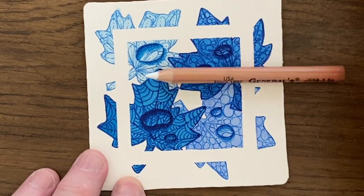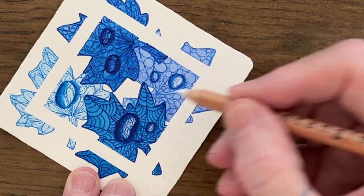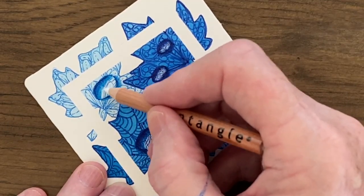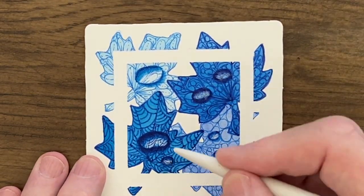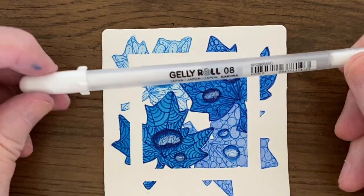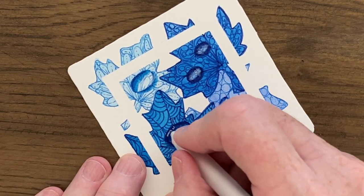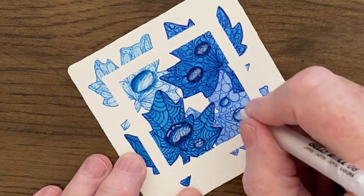Now that it's completely dry, I'm going to take my white charcoal pencil and just put a nice little soft white highlight at the bottom of each water drop, and then blend that in with my tortillon. I'm going to use a white gel pen now to make some stronger highlights up the top in that shadow area. So it's a little bit like when we do gems.